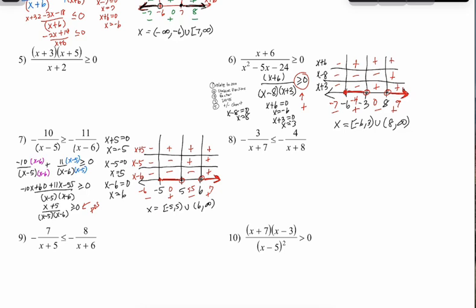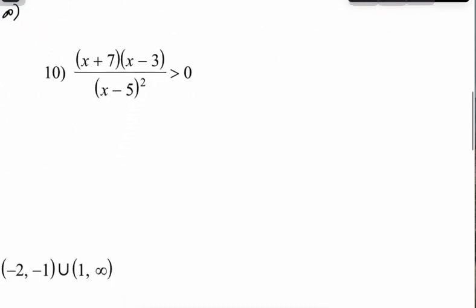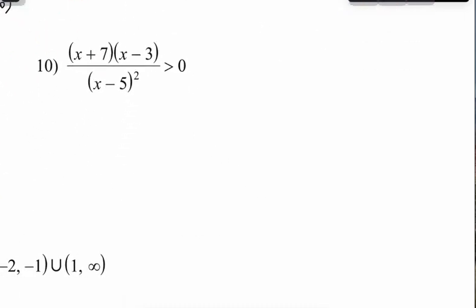Oh yeah, so now let's do number 10 because it has the square. It has that repeated factor that I was talking about. So number 10, even though it does have that square there, it's still actually really nice because think about our steps. First step, is it related to 0? Check. Second step, is it one big fraction? Check. Third step, is it in factored form? Check. So we're ready to just pull out the zeros.